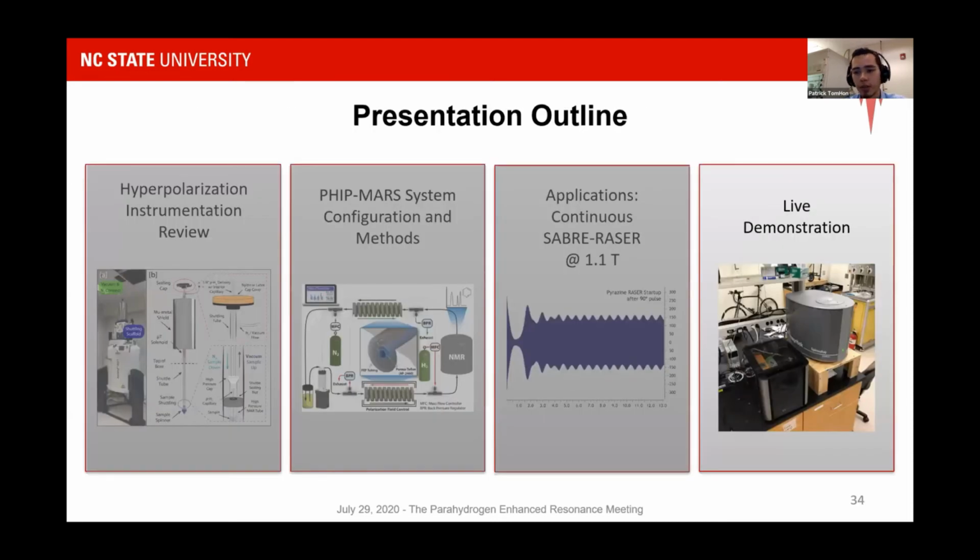So now I'd like to switch over and do a quick demo of the operating system. I'm going to rotate my screen a little bit. I'm going to stop sharing so that everyone can see my video.